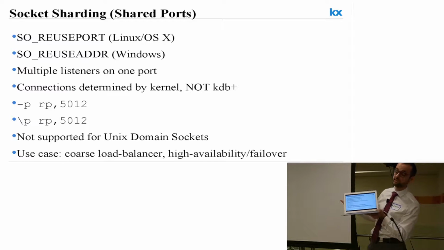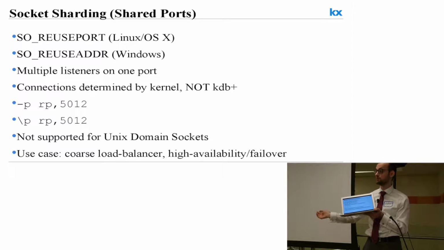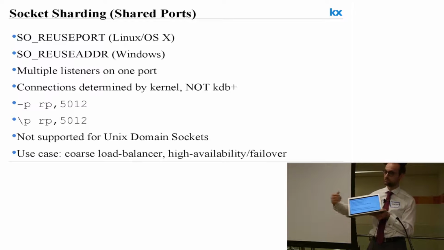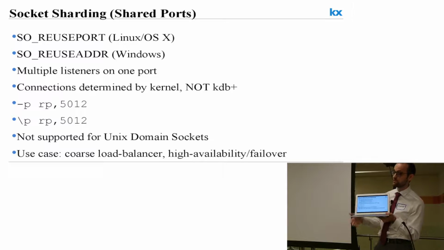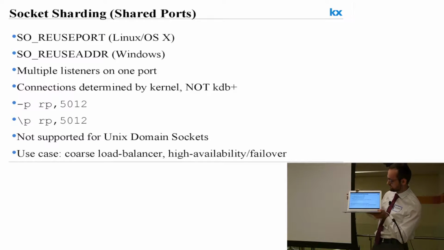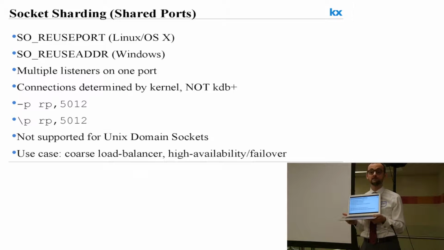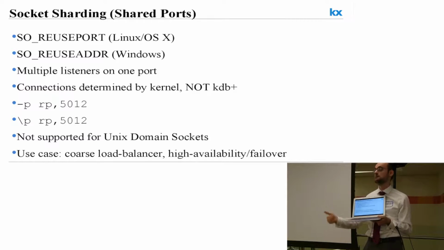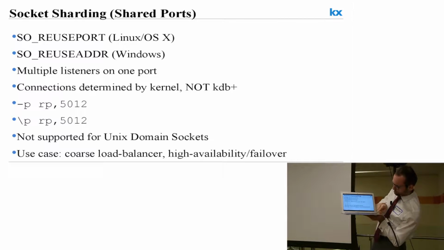And then the use case basically is for maybe something like a coarse load balancer, where maybe you have several historical databases listening on the same port. So maybe if one goes down, you will still have to reconnect, but it will just connect to another. So if something's getting clobbered by another connection, you can maybe reroute. But it's all done by the operating system, so it's kind of that disclaimer. And also, it can be very good for high availability and failover. So if a process does go down, you can just reconnect easily on the same host and port. So that's that nice piece.